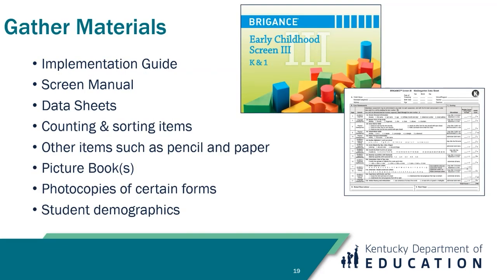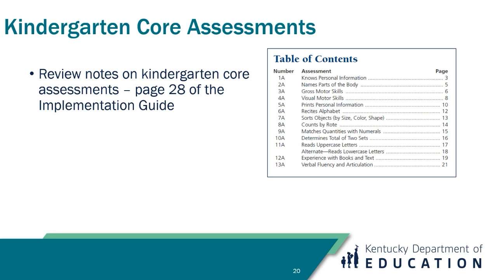Once you have ordered materials, you have completed the trainings, and the staff files are submitted, you are ready to screen. This is a list of items each individual screening student needs. Here you will see a screenshot from the table of contents of the Brigance screener. You'll notice all the screening assessments the students will be engaged in during the screening process.